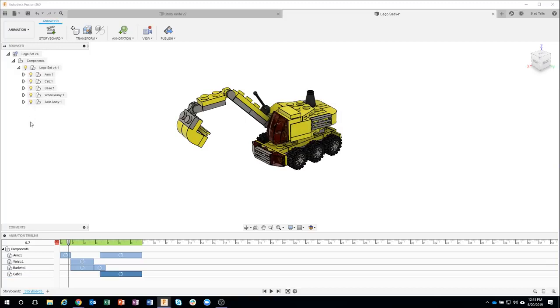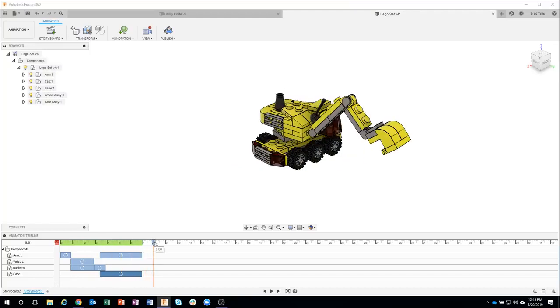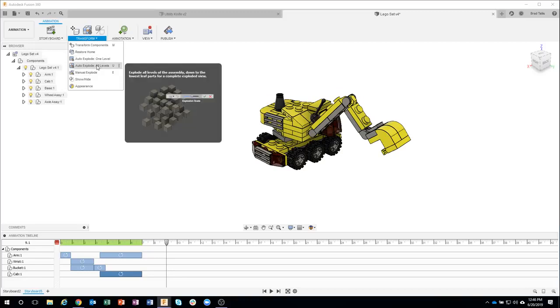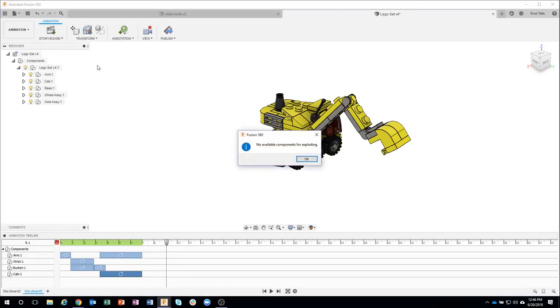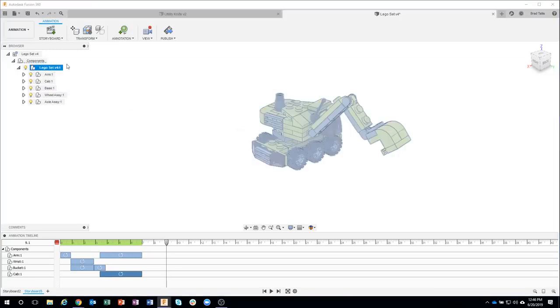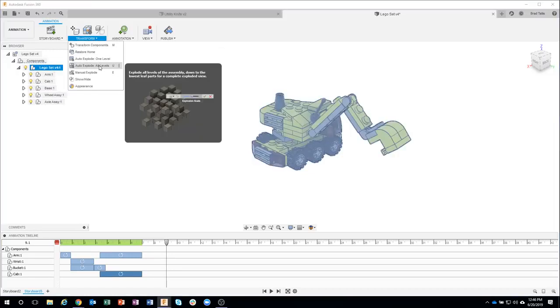If it was all flat structure, you would spend a lot of time having to go through and select all of them, etc. So having them organized in these sub-assemblies will really help you out. Just for fun, let's say our little backhoe is digging and he accidentally hits some dynamite or something like that. So we're going to do an AutoExplode all levels. Let me select that guy first. I told you I do that all the time.